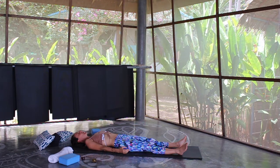And as the beam of light opens up through the crown of my head, coming into my body, this beautiful white light is cleansing my body, almost like water. Relaxing my forehead, my eyes, my cheeks, my mouth, my tongue. It trickles down to my neck, my shoulders, down my arms into my hands. This beam of white light is shooting through my body, relaxing my chest, my ribs, and my belly. It's healing and re-energizing my spine as I take my mind's eye there. Softening my back, relaxing my hips, my bottom.